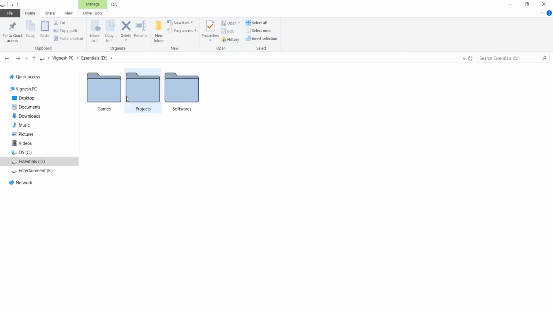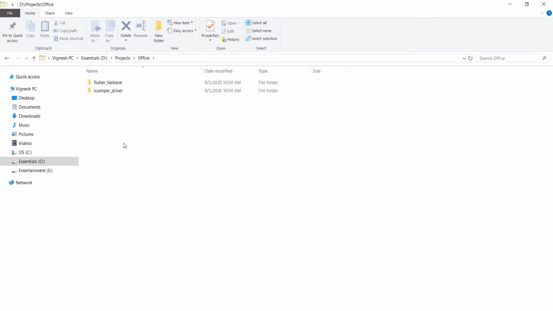To begin with, inside the projects folder, you can see that I have two folders named Office and Personal. This is because I'm working as a full-time Android developer and I like to keep my Office projects untouched. If you're a freelancer or a student or a developer with no personal projects or whatsoever, you probably don't need this. Under Office, you might not see much distinction because I will be doing one or two projects at a time, so it doesn't require any classification.